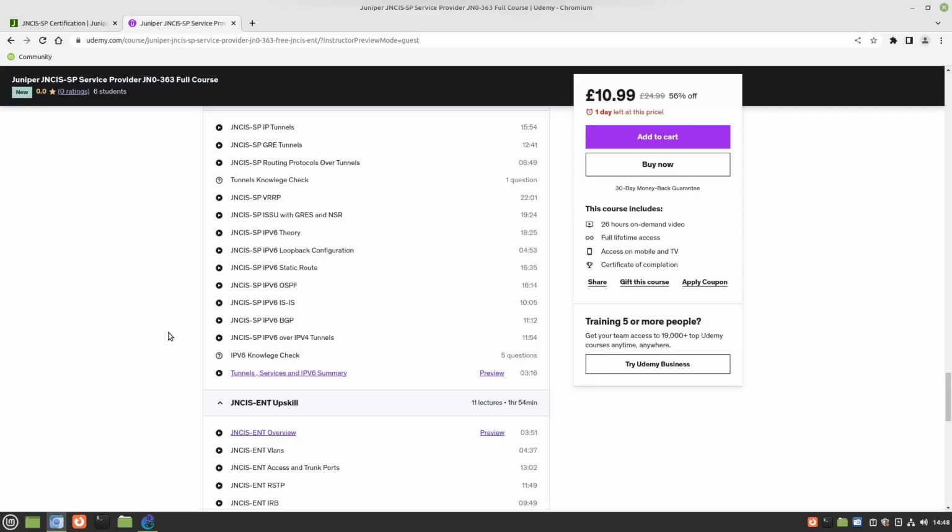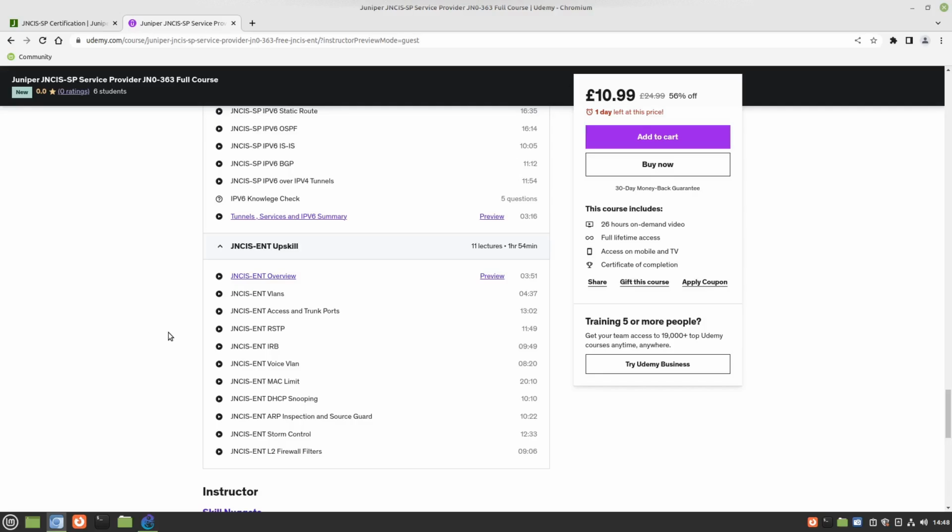It's the exact same course, and their switching course is very, very similar. So there only just needed to be a few videos for the upskill, basically because on service provider equipment you're using MX series routers, whereas on the enterprise you're using EX series switches or QFX series if you have to.